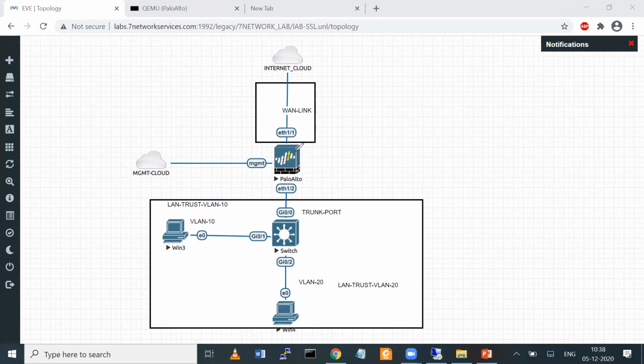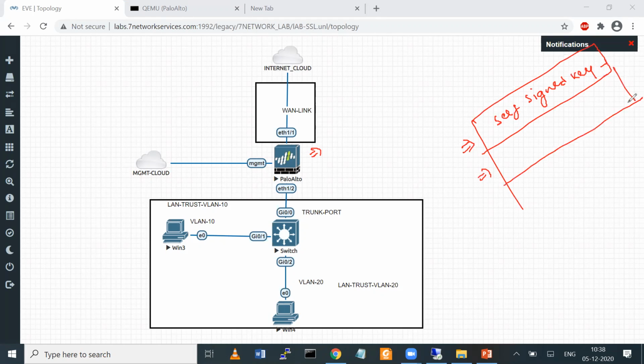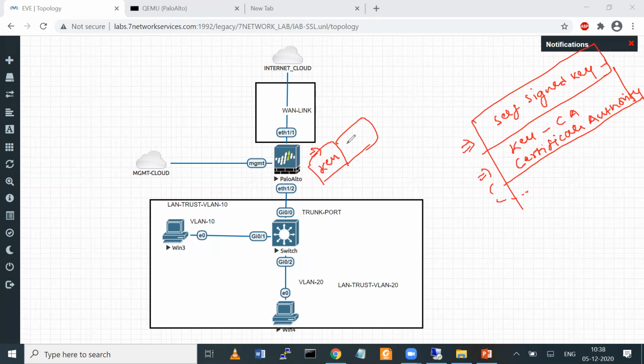To perform the SSL outbound process, I'm going to use a self-signed key. For the SSL decryption process, we can use two keys: a key which is signed by a CA, CA meaning certificate authority, or we can generate a key on the firewall, and the firewall signs the key itself.